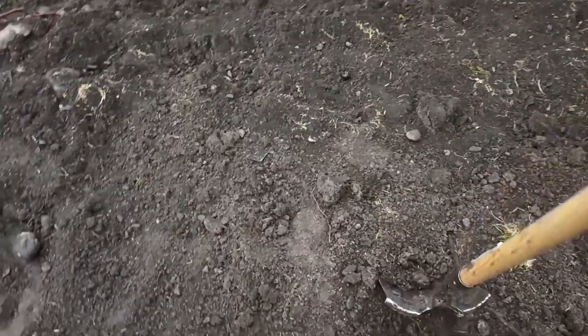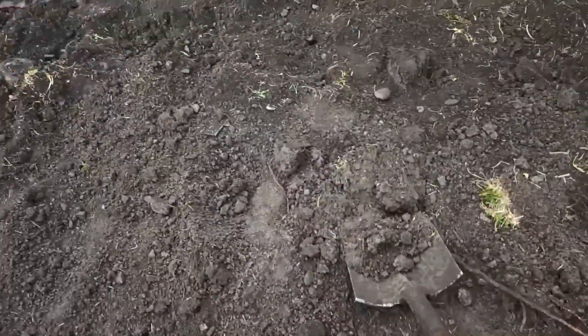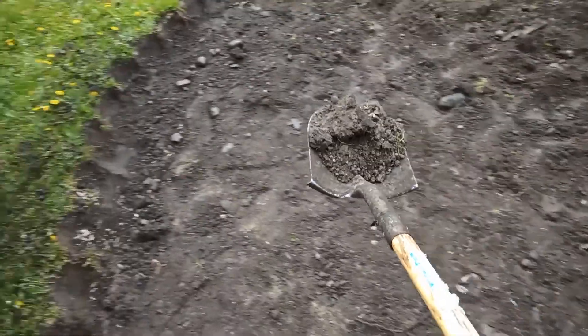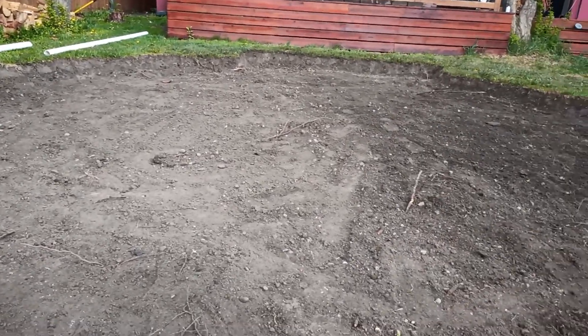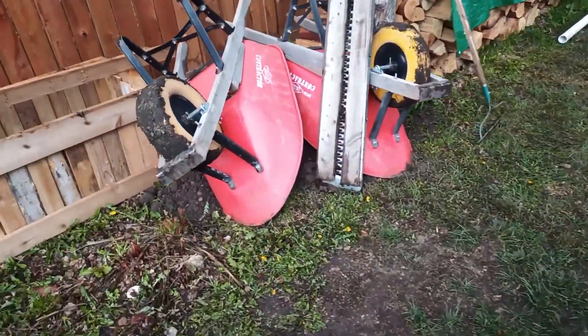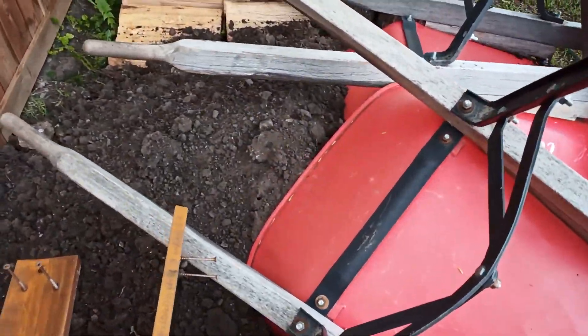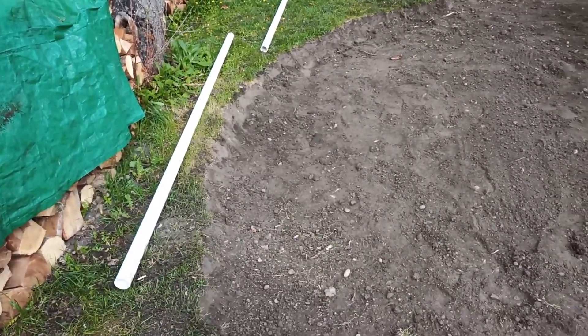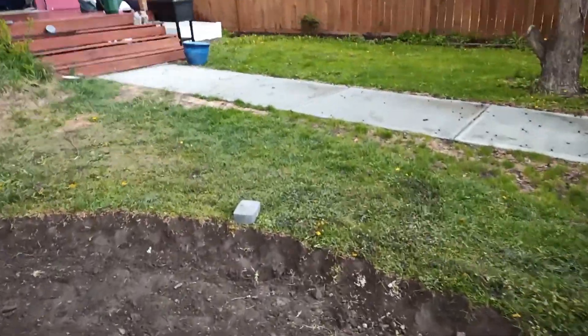It's a rainy day — you can maybe see that in the video. There's really only one way to start: get your shape and excavate the area. I'm digging it out, putting it on a wheelbarrow, and taking it away. This is the finished excavated product. We went down about six or seven inches. That's what's recommended where I live, but it may be different where you live — check if there's a local code.